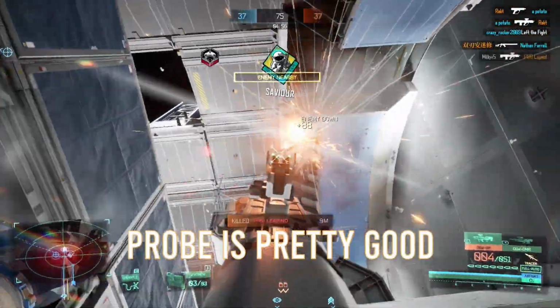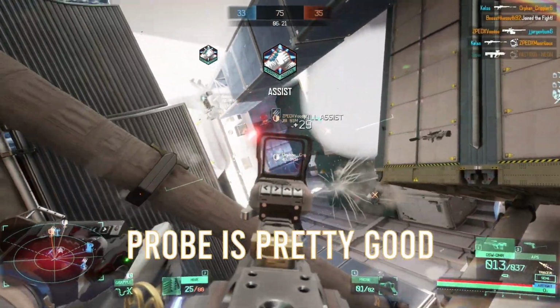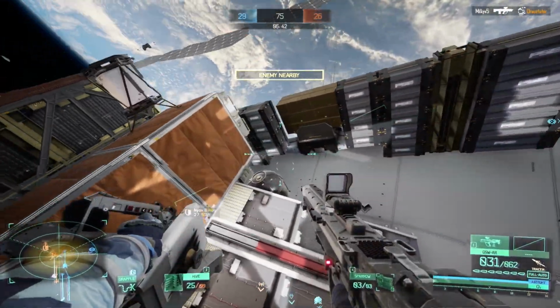Lastly, Probe can be really good. If the enemy doesn't take care of them immediately, it can be a real thorn in their sides, which really is a metaphor for life. If you don't take care of nagging pains in your day-to-day life, they can really... Sorry, anyway, let's move on to the bad.